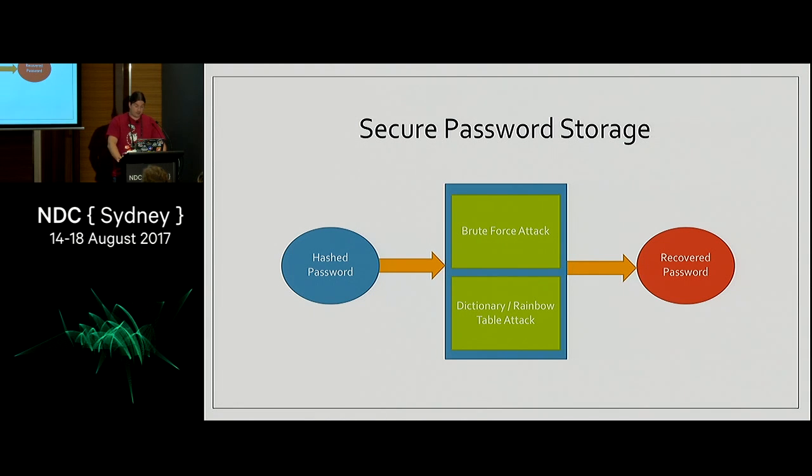So this is all well and good, and it served its purpose for quite a while, but it's actually not that secure. You can do what's called a brute force attack against that password, which is where you just try billions of password combinations per second, and then eventually you're going to be able to generate the same hash code for a password. Another type of attack is called a dictionary or rainbow table attack, and these are huge databases of passwords, including all the clever ones where you turn the vowels into numbers and put exclamation marks at the end. That really doesn't work. So these rainbow tables exist, and literally, you pass in your hashed password, and it's more than likely going to have that password in the dictionary.